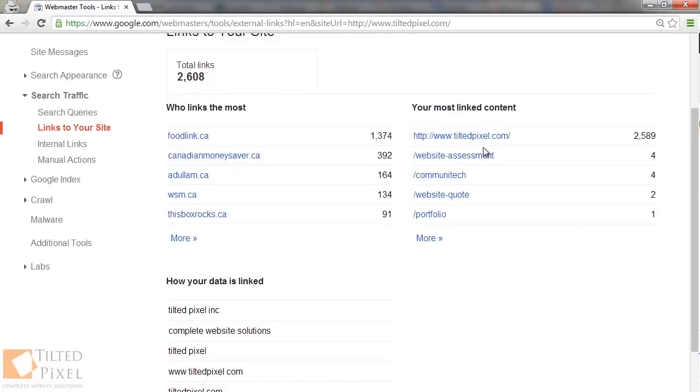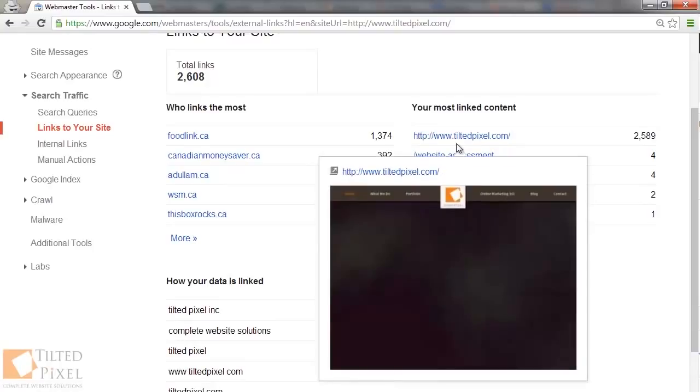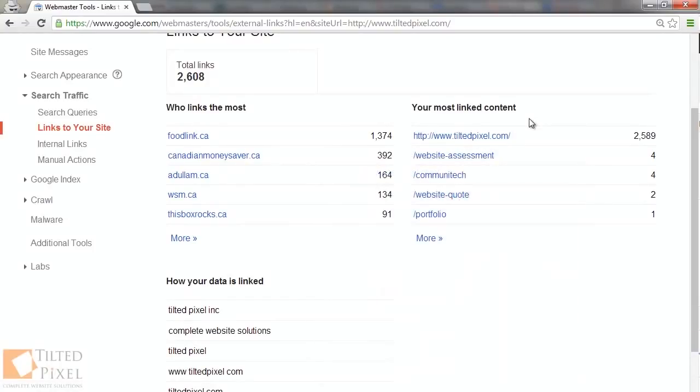The other one that's really interesting is which pages on your website are actually receiving links. So you can see in the case of Tilted Pixel, our old site didn't have a blog, so most websites are linking to just our homepage, www.tiltedpixel.com, and then there are a few sites for whatever reason that are linking out to some of the other pages on our website. Now that we do have a blog, we're producing some content that we're sharing with everybody. I expect in the next couple months we're actually going to see a lot more diversity in this list as different sites share our blog posts and we start getting links from a lot more sites.